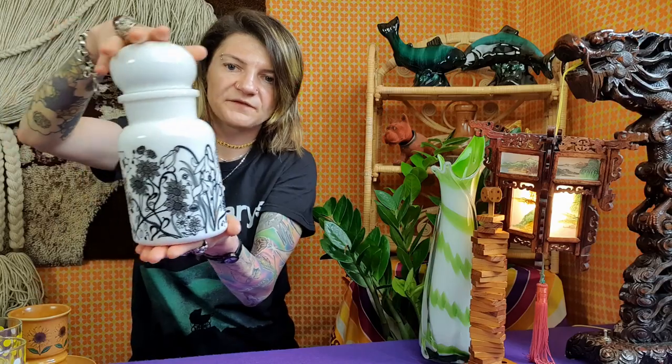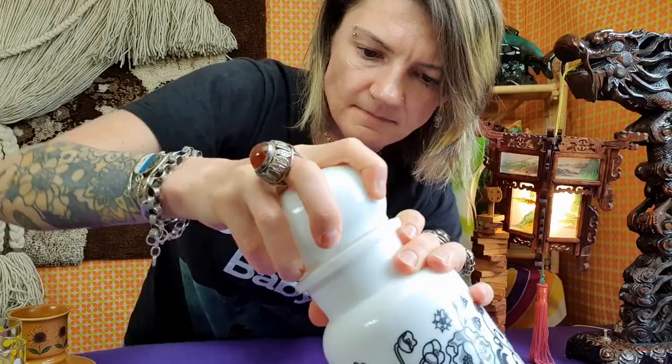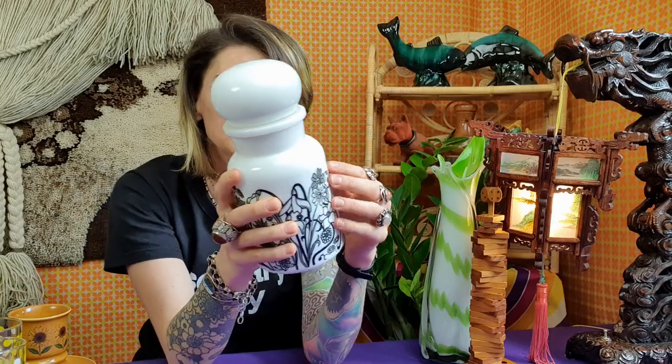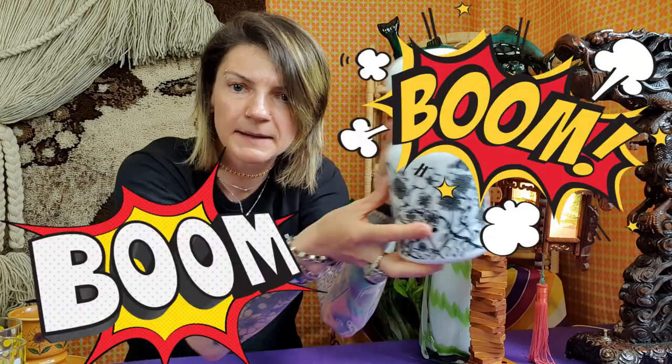And now something for your kitchen, or not. You can put it anywhere, bathroom maybe, hallway, also living room, depends on your decor. This is a vintage, made in Belgium, apothecary jar. It's a milk glass covered in black and white beautiful 70s flowers. The stopper is in very good condition, and without it you can use it as a vase. On the bottom it's stamped Belgium, and if the flowers were in brown or maybe orange, I would keep it myself. But black is for more stylish, maybe minimalist people. Imagine this in a very minimalist kitchen and suddenly boom!